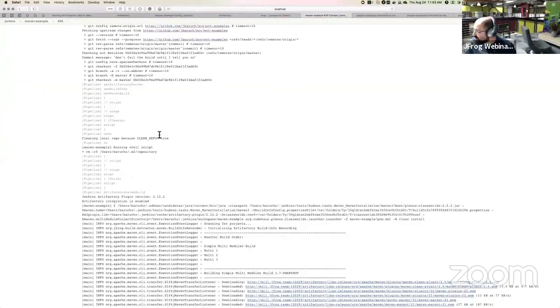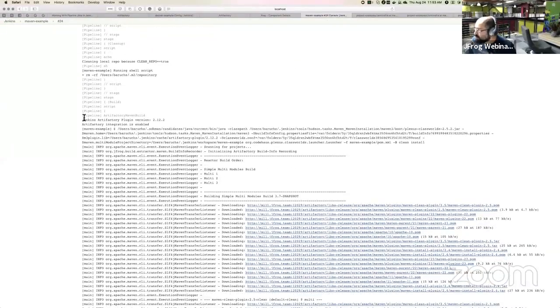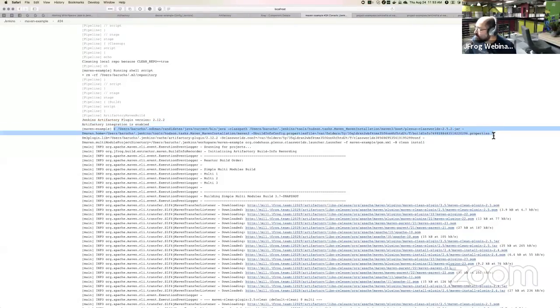So when we start working, we actually run Maven with our own plugin. We add some jars to the class path, and then when the plugin kicks in, once we do that, we know how to monitor Maven from within. We know how to monitor this build info from within.